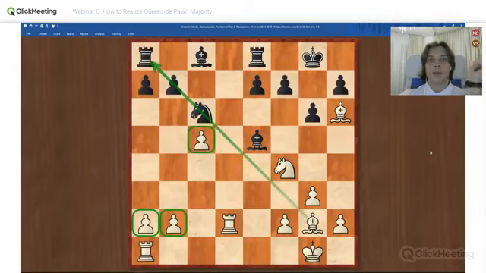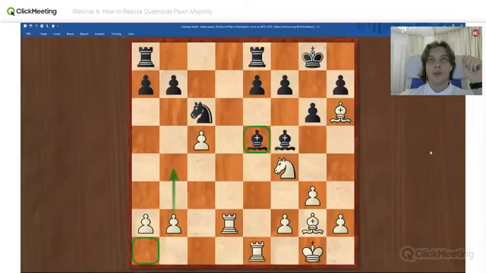So what's the plan? Here, the bishop on g2 adds more pressure on these diagonals. So at some moment we can take, but the original plan is to advance the pawns on the queenside, by playing a3, b4, and so on. Also, this knight from f4 can get to d5.